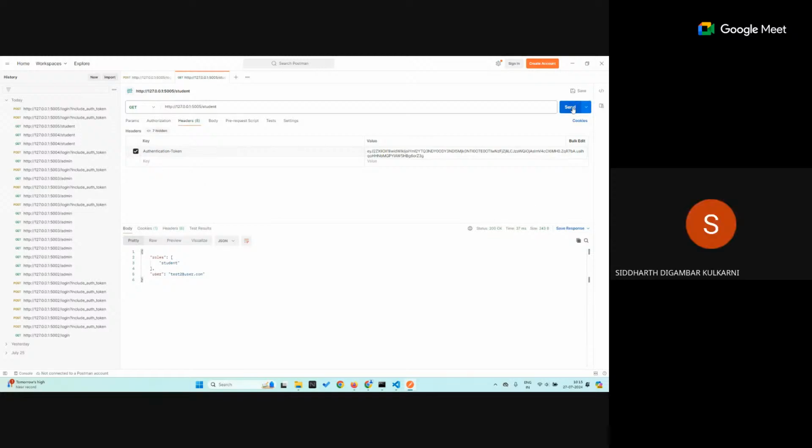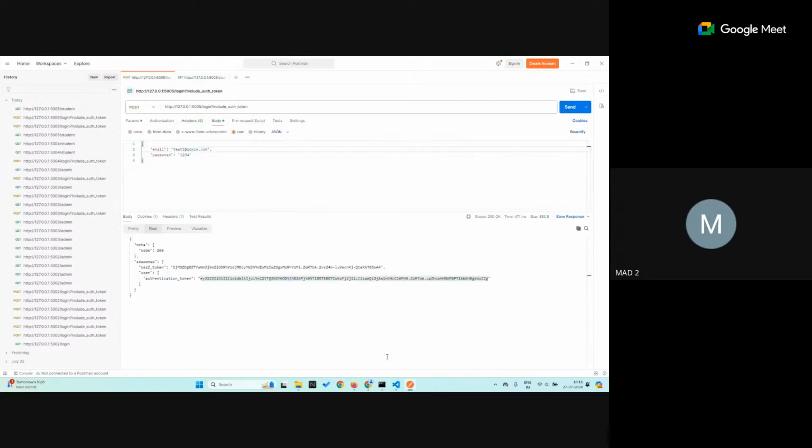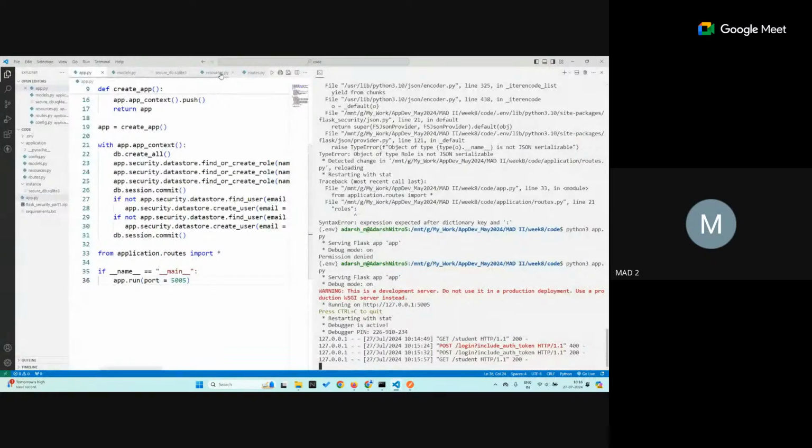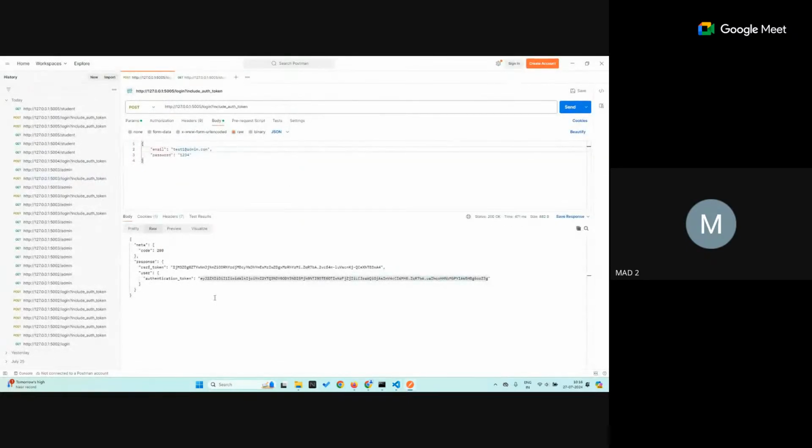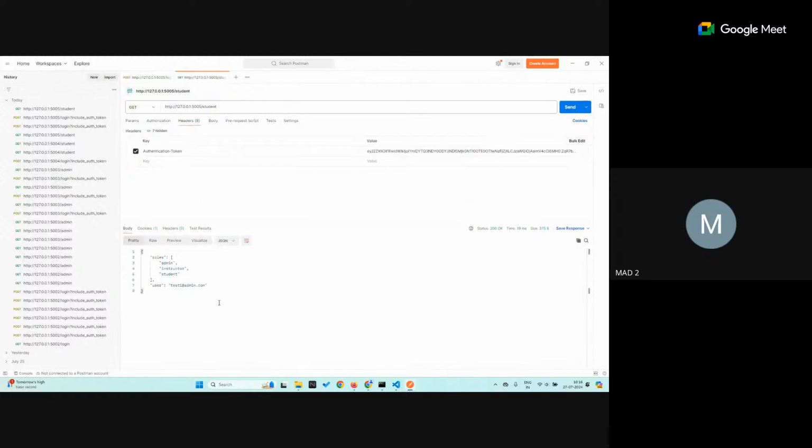Okay, admin has it. Student, right? Admin has student in it. Yeah, so we will still get an answer because, see, what is this endpoint asking me? This endpoint is asking that the person who's trying to get to this endpoint should have role student. And what are the roles for admin? All the three. So admin also has this student role. That is the reason it is accessible to admin also.